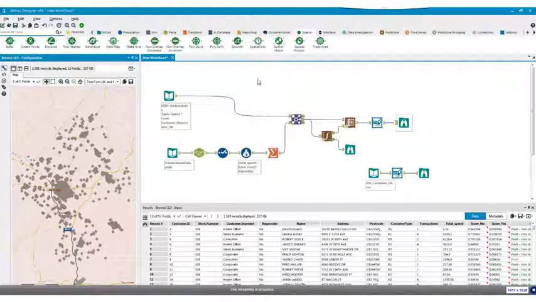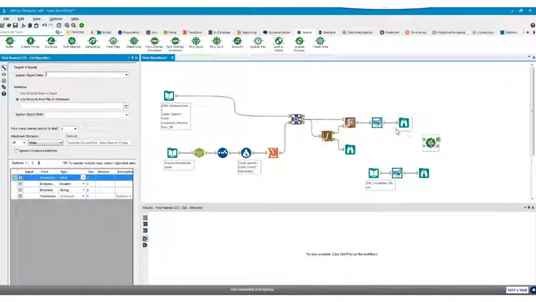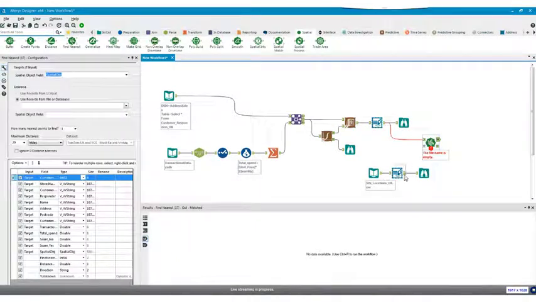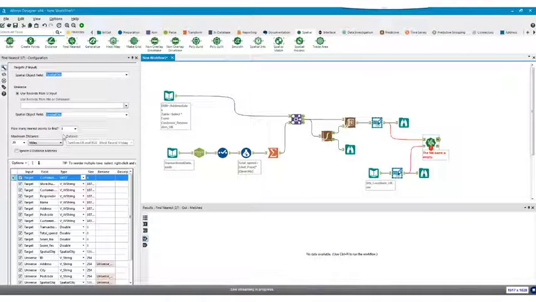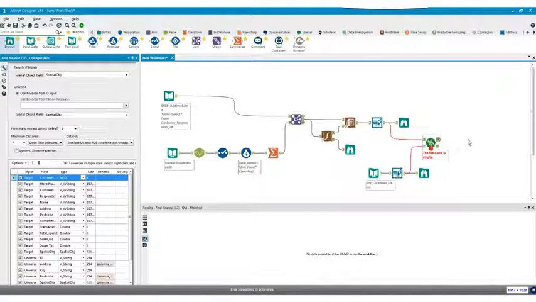Using my Spatial Analytics tools, I can then do what we call a find nearest. So what I'm going to do is take the find nearest tool, drag and drop this in, and feed in the two data streams. So my customer data and data relating to the stores. From here, I'm going to find the nearest point. I'm going to also do a drive time in minutes to say that if the customers leave their house in any direction, which stores are they actually near?